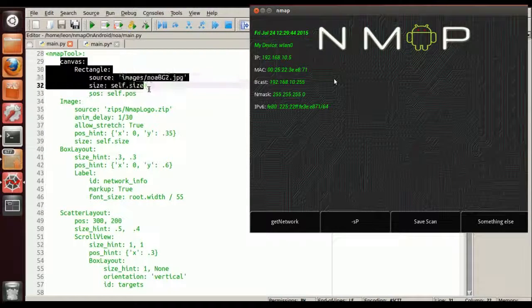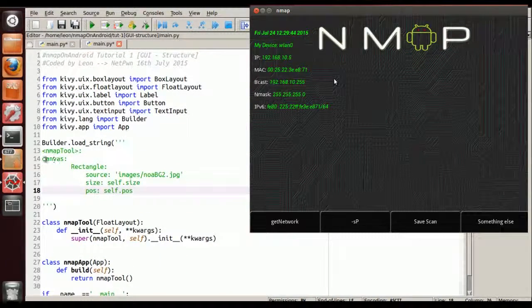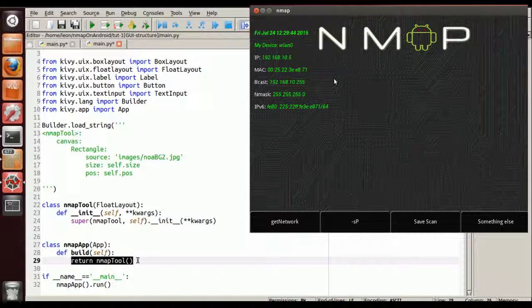So let me just take that, and we can cut and paste. Let's tab that in. Let me just go through this quickly. This is the main class, which gets called when the main .py gets called, which returns this class here, which is a float layout.